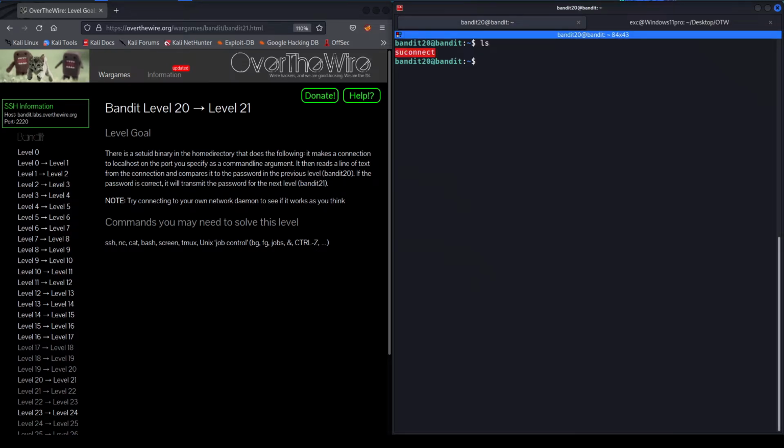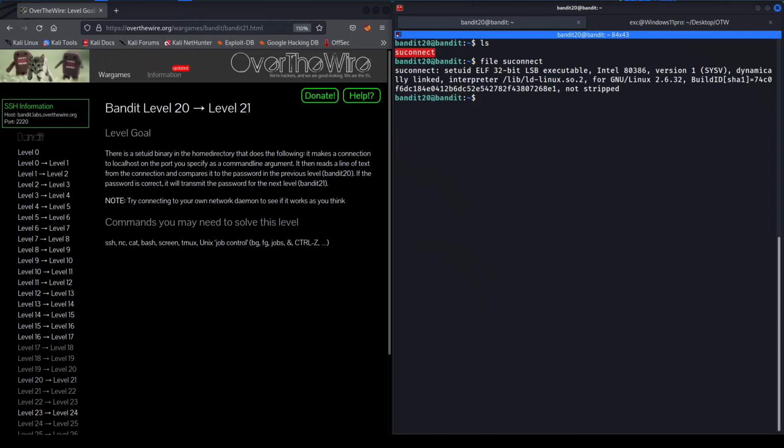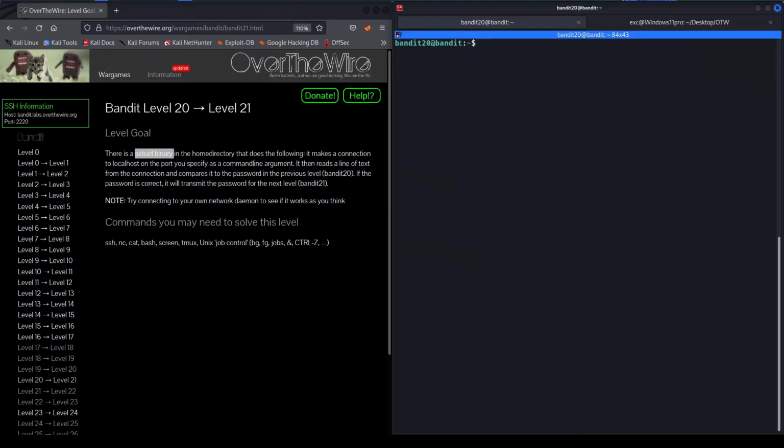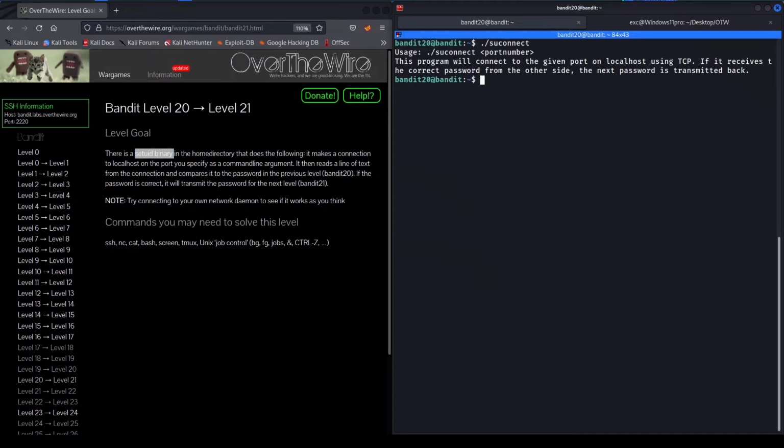This is suconnect. The file command shows what kind of file it is, and we can execute this file. So we'll just execute this file.